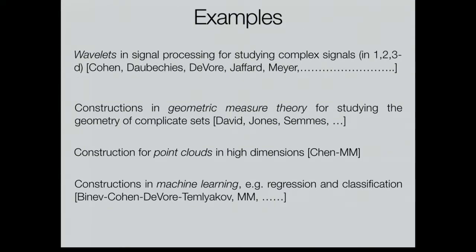And here is a list of examples where multiscale analysis has been fundamental. There has been, in signal processing, the whole revolution due to wavelets about 35 years ago now, and its consequences in multiscale analysis and multiscale algorithms in a variety of disciplines. Similar things have happened in geometric measure theory, where instead of analyzing a function or a signal at multiple scales, you analyze a geometric object. For example, in the cases that I'm interested in, you analyze a point cloud by looking at it at different scales. And then there are many constructions in machine learning, and of course also in spatial statistics, at least in the low-dimensional case, where you look at an object and you compute statistics at multiple scales, and you use all of them to construct an estimator for the object of interest.